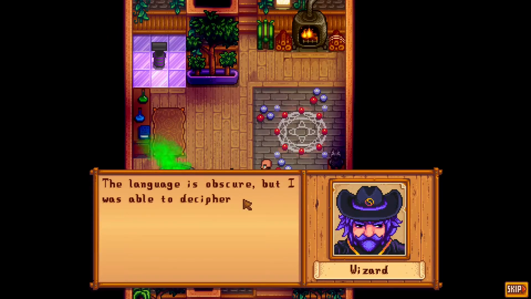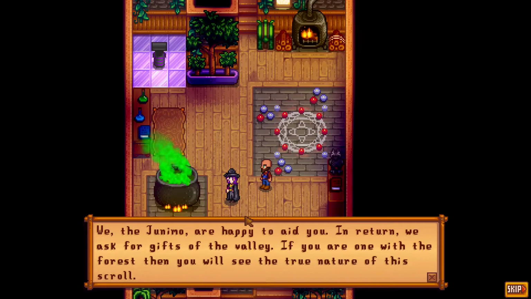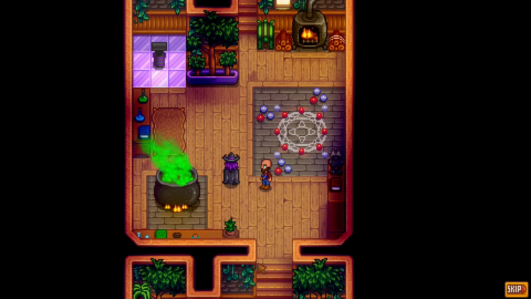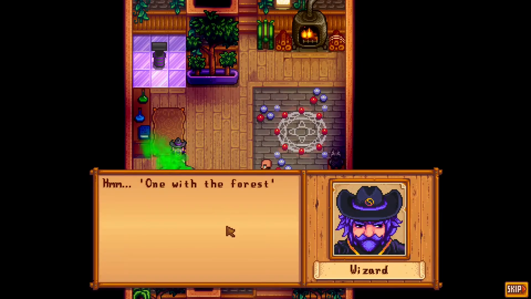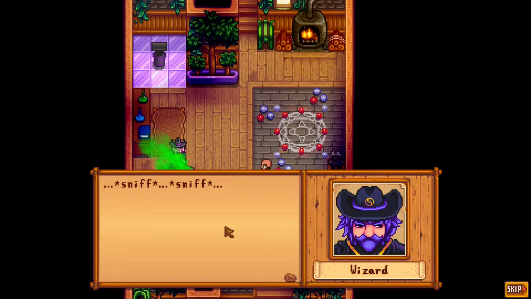The language is obscure, but I was able to decipher it. We, the Junimo, are happy to aid you. In return, we ask for gifts of the valley. If you are one with the Force, then you will see the true nature of this scroll. Okay, what's one with the nature? One with the Forest. What do they mean? Yeah, I meant one with the Forest, not the nature. I don't know. Live under a rock?